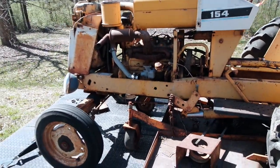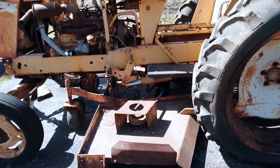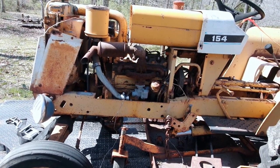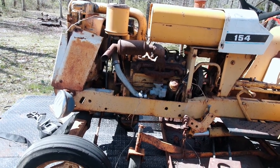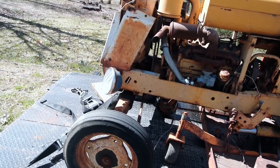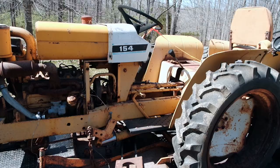This tractor is pretty much a parts tractor though, or a project for someone else. I think the plan on these is I'm just going to try and get this one running, just to get it to fire up, and then sell it as a running tractor, as a project slash parts tractor that runs.